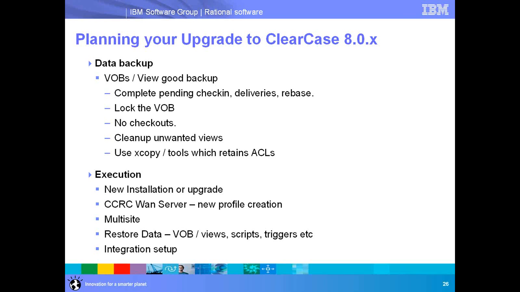And if you say that you do not have a tool and you're just doing an OS-based copy, then you can use the Xcopy utility that is given by IBM. This is very important because Xcopy makes sure that it is retaining the ACLs. At the end of the day, it is important to retain the ACLs. If not, after taking the backup and when you're trying to register, you will face many permission-related issues. So it's very important to plan what kind of method you will follow for backing up your data.